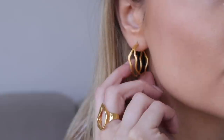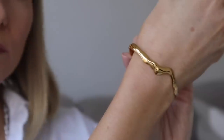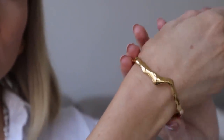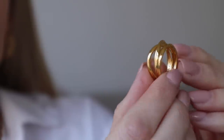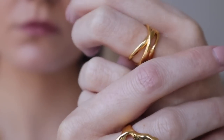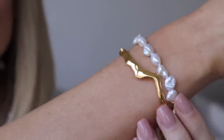Next I've got this really unique wishbone bangle and lagoon open ring, and these two pieces tie in beautifully with the root hoops as well. As you know I love to wear lots of gold rings, so I also got the newer crossover ring to style on the other hand. I was really drawn to the unique design — I just think these unique and irregular pieces add a bit of texture and difference to a simple outfit.